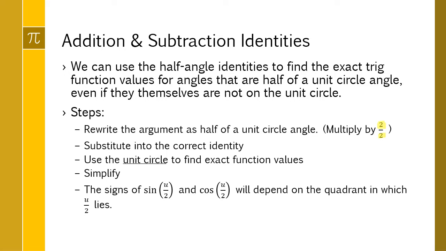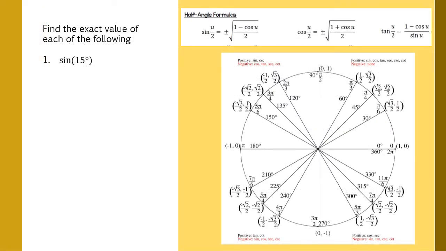And if you look at those three equations again, you'll notice that the sine and cosine identities have a plus or minus in front of the square root. So the signs are going to depend on which quadrant we're in. If it's in quadrant 1, then everything is positive. If it's in quadrant 2, then the x values, aka the cosine values, will be negative. So you do have to pay attention to which quadrant we're looking at. But let's dive right in with some examples.